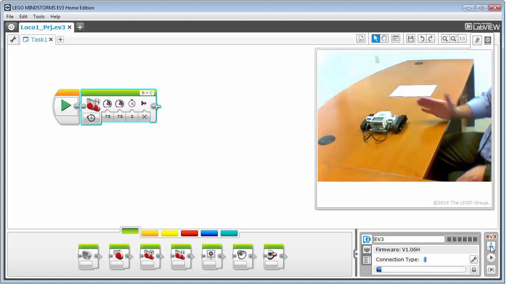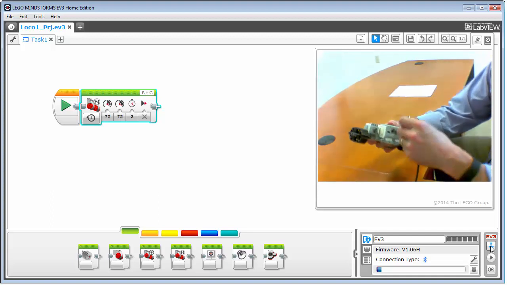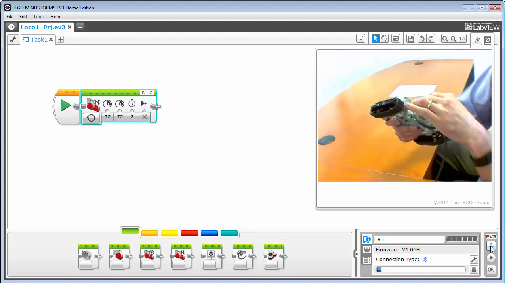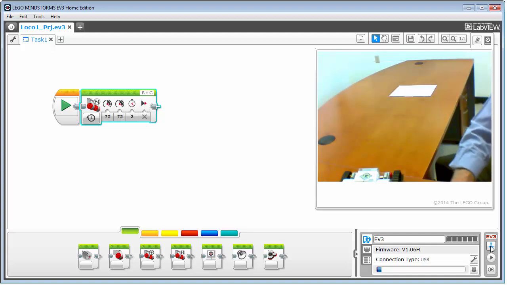And I made it a little bit less than half. Okay, so then you say, well, what do I do now? Well, you try it and tweak your program. So if I want to increase that, what I want to do now is come in here and increase the amount of time. So let's go ahead and change it to like 5 seconds.